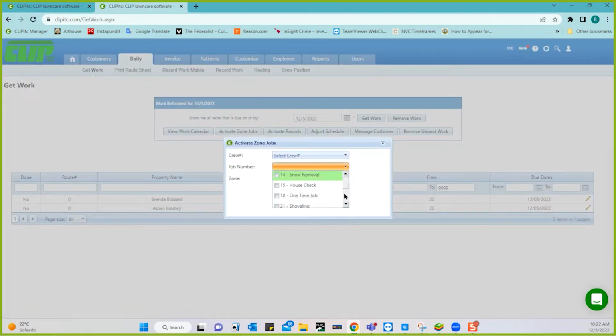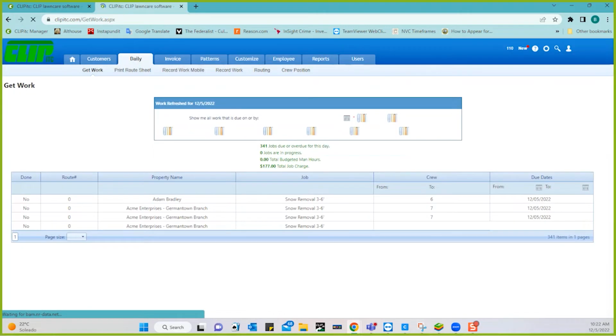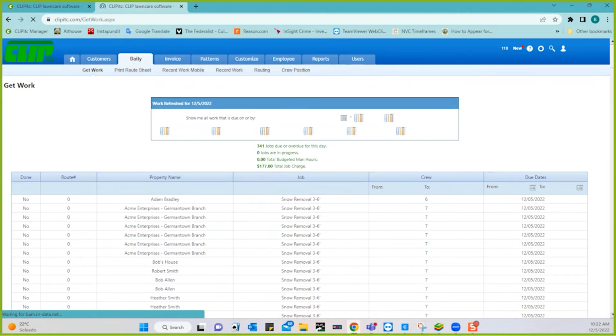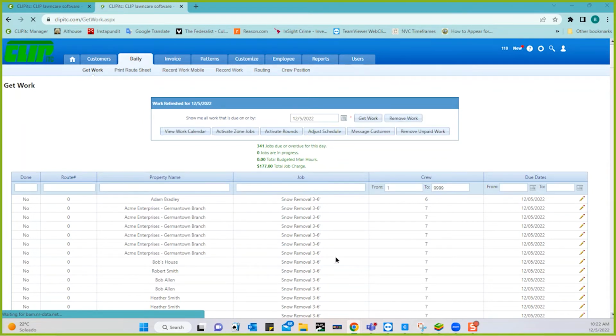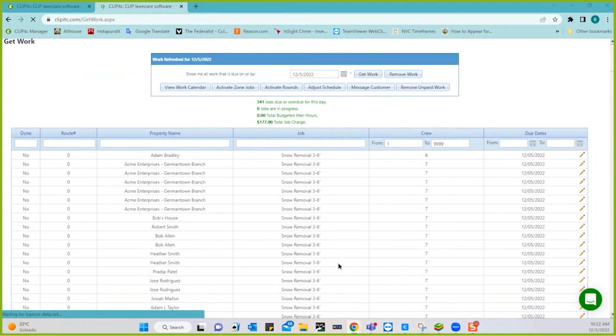So that's one of the conveniences of having them set up as different jobs, is that you can choose what you actually want to be looking at when you are populating the workbank, and also when you are recording work as well.